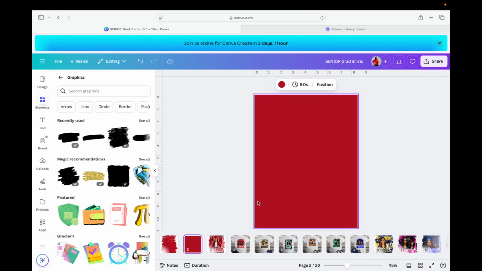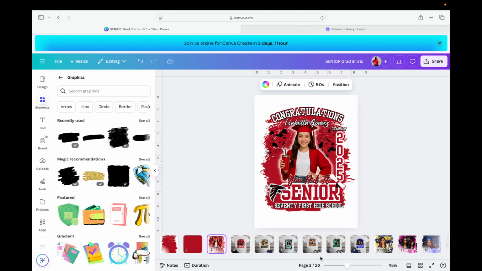And you'll see what I'm talking about when we download this picture and then re-upload it to drop it into a Grudge. Okay, so going back to the first one, next thing we're going to do is add some more elements, these little black specks and the Grudge cracked texture. We're going to add that. So you're going to add all of your elements first, and then you are going to add your picture and then the wording. That's how I like to do it. You can do it any way you choose, but I like to add everything that's going to be in the background first. Then I bring in my picture, add whatever elements I want, and then my wording will go around my picture.